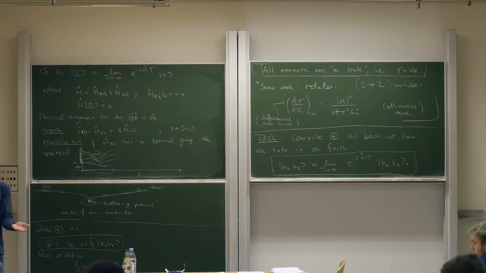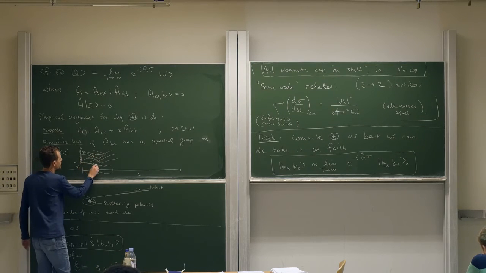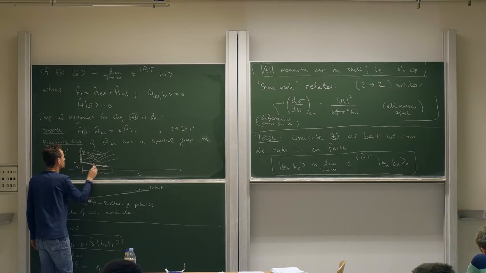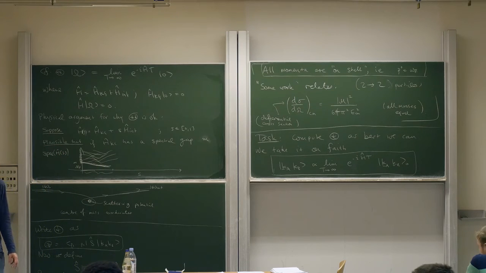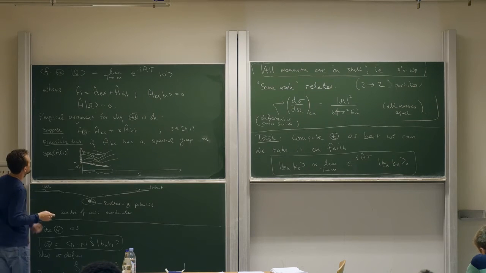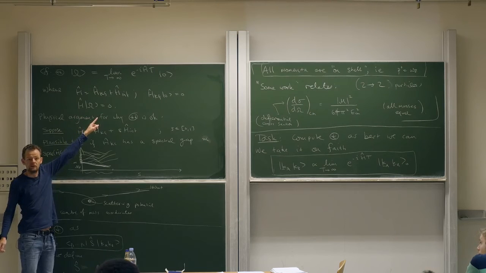You can slowly turn the interactions on, and the excitations of your theory don't instantly become massless. If they become massless, then you need to explain why they're massless, like why is it there's some new symmetry appears in the system. We don't think that'll happen here. We think we know all the symmetries. So it's plausible that there's this region where the gap of the Hamiltonian is bounded away from 0. And in that setting, you can argue that indeed this formula should work.